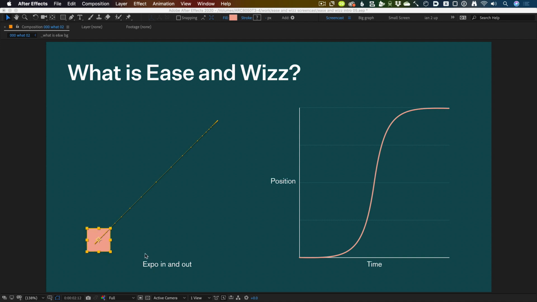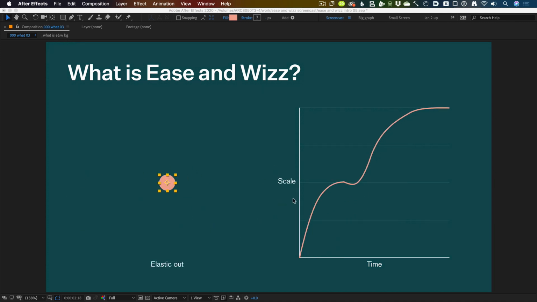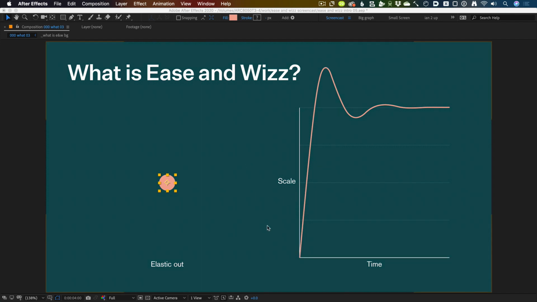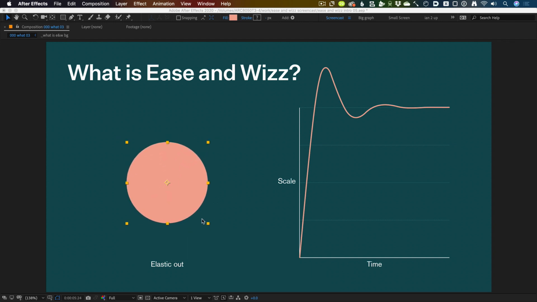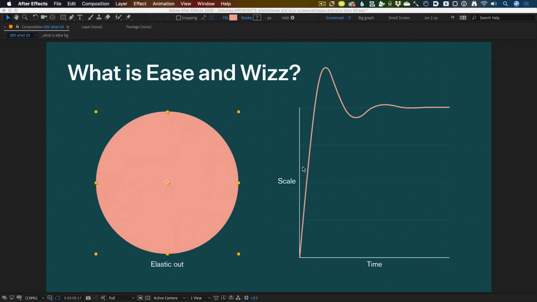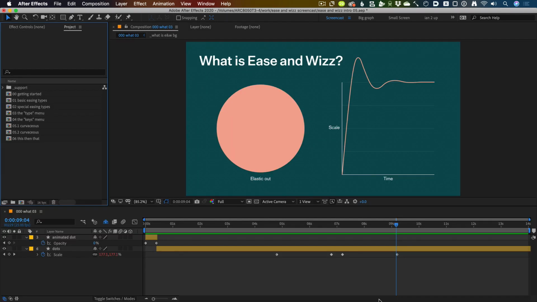And when we play back our little square going from A to B and back again, you'll see that it accelerates and decelerates, and it's much more interesting. Now, it's not just the position property that you can apply a curve to, it's pretty much any kind of property that you want. So by way of example, if I change this to a little circle and I'm going to change the property that we're looking at to scale, and the curve is now elastic out, when I press play on that one, you'll see that our scale changes, and as it does so, it uses this elasticy curve to get from one scale to the next. So that's the idea. Let's have a look at how to use it.